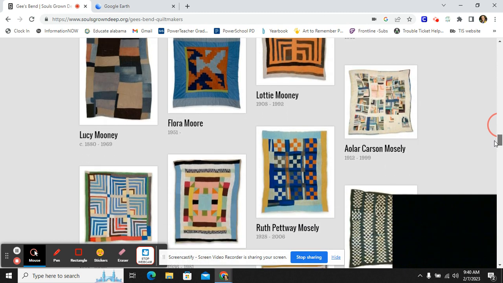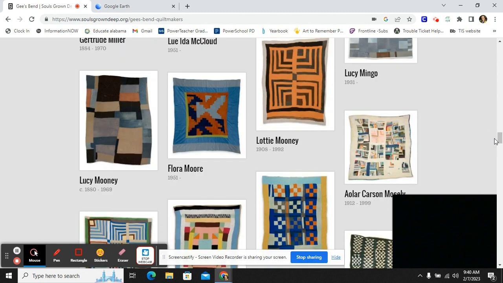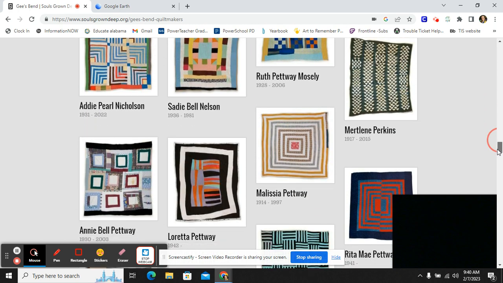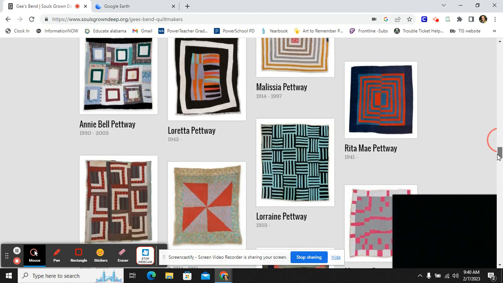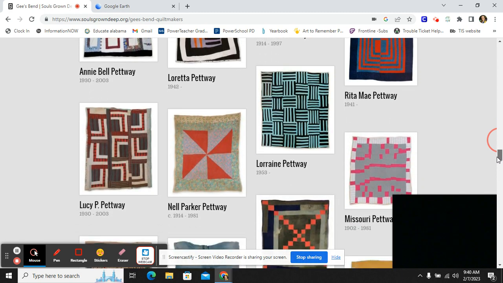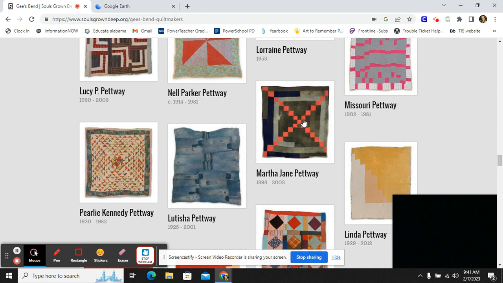So something to keep in mind today, we are going to be talking about geometrical patterns and repetitions and things like that. But understand, you can alter them and change them as you are deciding what design you want to use. So remember about composition, how it's laid out. If you don't like the way it's looking, the really good thing about our cut paper method today, collage, is that you can move it around before you glue it down and make your final decision. So you can keep moving it around until you like how it's looking. So you can think about these patterns, like what you want it to look like.